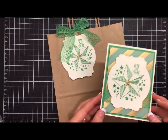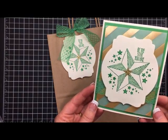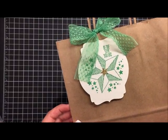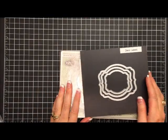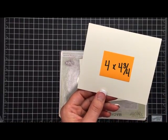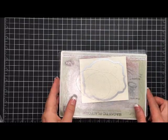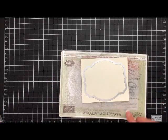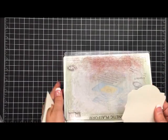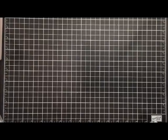Welcome to the crafting area of the video. We're making this cute little card, great to give to a kid going off to school, and also the tag for the bag. It's so easy to put together. The first thing you're going to need is the tag. To create the tag I used my Big Shot machine and the Deco Labels — the very largest Deco Label. I used a piece of scrap Very Vanilla cut at four by four and three-fourths, layered it on my magnetic plate with one of the cutting plates and ran it through the Big Shot machine. I've done that in advance so I have my tag cut out and ready to be stamped.